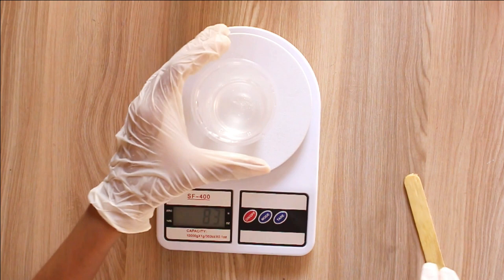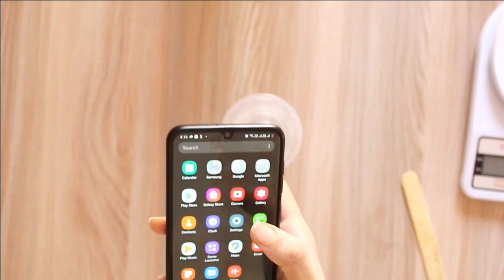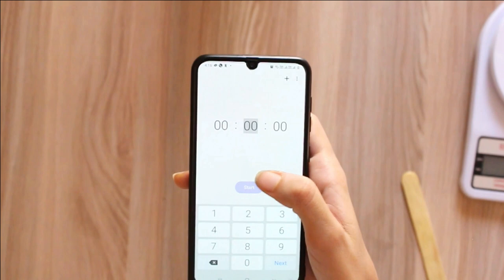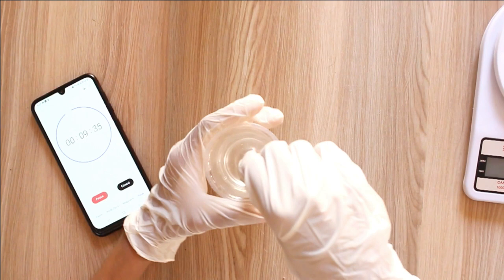Now the instruction says that I have to mix this for 10 minutes. So here I am setting a timer on my phone for 10 minutes. Mix it slowly in one direction so it will not get too many bubbles.